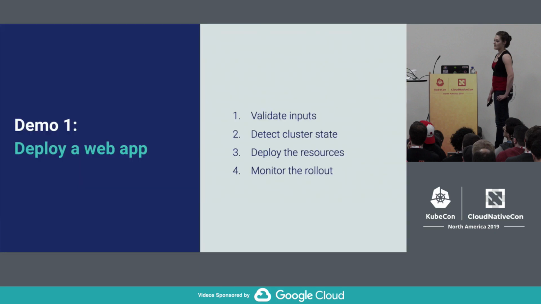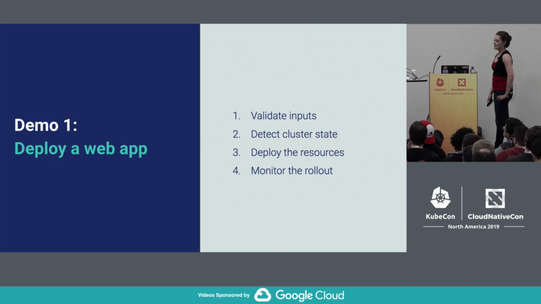So the first demo is really straightforward. We're going to deploy a basic web app, something we do a lot at Shopify. The deploy has four phases. We begin with validation. After that, we're actually going to check the initial state of the cluster, make sure we know where we came from. We'll actually do the deploy, the thing we said we're going to do. And then we'll use some smart rollout logic to monitor what's going on and to be able to assert confidently that this was success or failure. The demo's going to go quick, so don't worry if you don't catch it all in the first glimpse. I promise I'll break it apart after it runs.